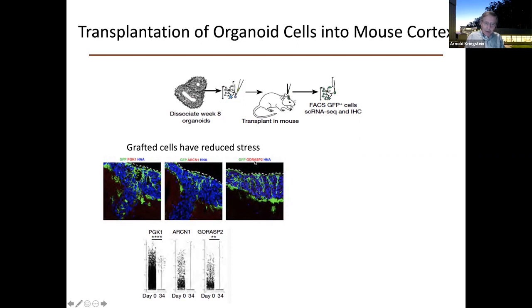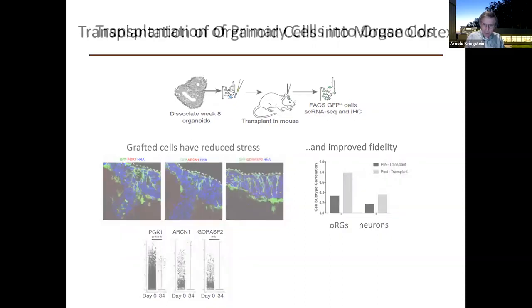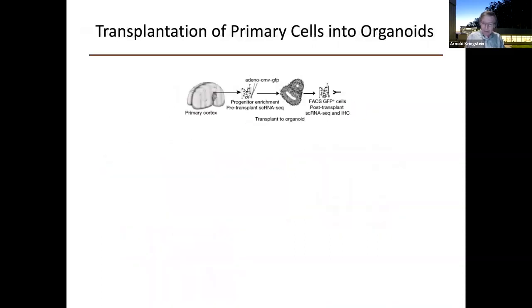These are 3 of the stress genes shown in red. The human neurons in the mouse brain are shown in green. You don't see any red because these gene expressions, which were very high to begin with, quantified down below, had essentially normalized over the period of a month. So the cells essentially reduced their stress back to normal. And very interesting, the fidelity of the cells also improved, shown here for ORGs and excitatory neurons. So the gene expression became crisper, as well as the metabolic stress going away. We think those are related. We're doing experiments now to show whether they are. We also did sort of the flip experiment.